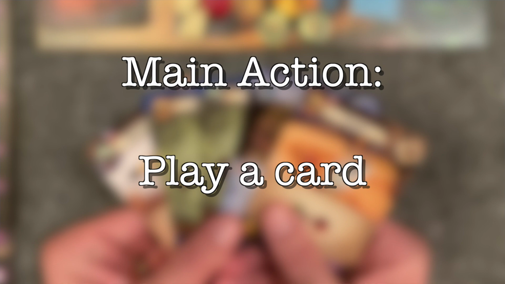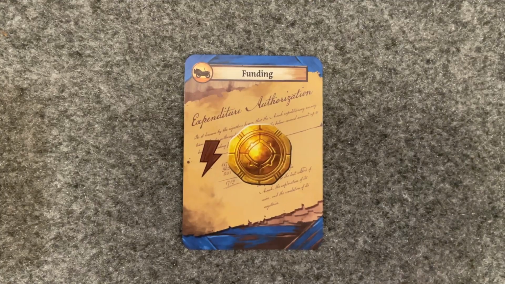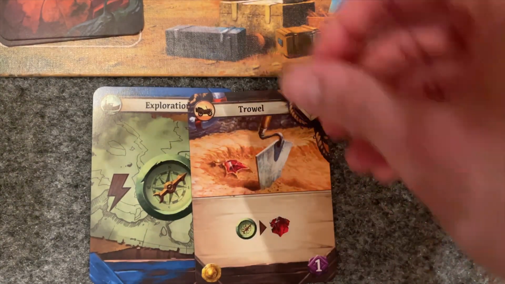Play a card from your hand to resolve its effect. Remember that if the effect has a lightning bolt, playing that card does not count as your main action. So for instance, you could play this starting card to generate a compass as a free action. Then play this card to turn that compass into a jewel as your main action.